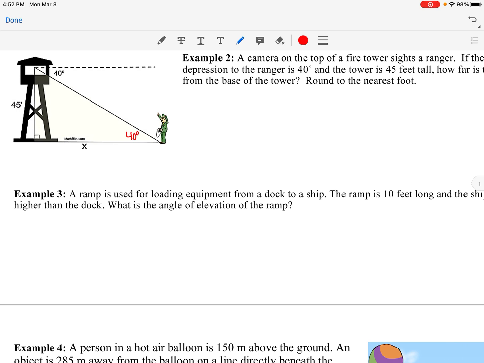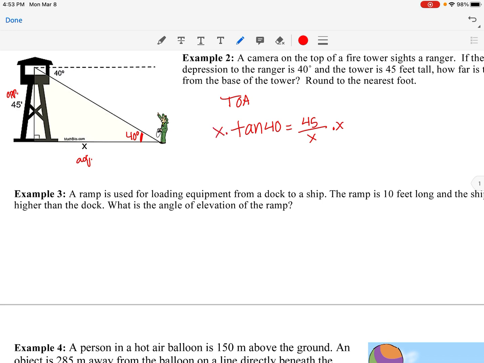We decide, okay, which equation am I going to use? So 40 degrees, this is my focus angle because it's in the triangle. We are looking for this one, which is the adjacent side, and we have the opposite. So adjacent, opposite from SOHCAHTOA, seems like TOA is going to be the one. So tangent of, do we know the angle? Which is yes, 40 degrees equals opposite on top, which is 45, over adjacent on the bottom, which is x.